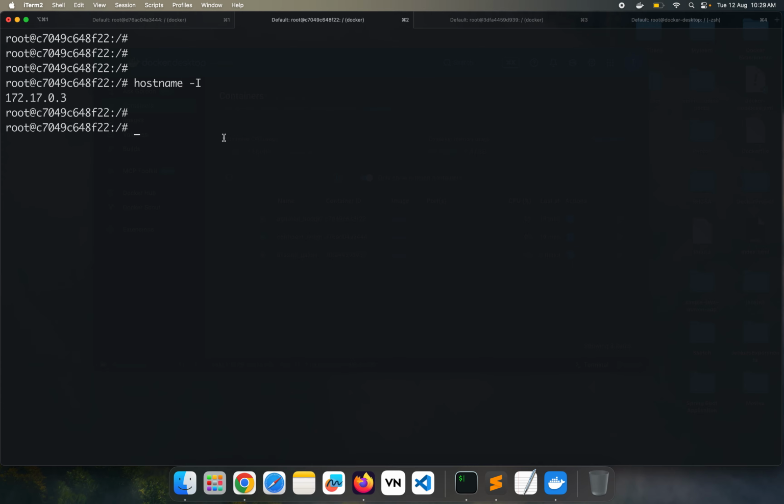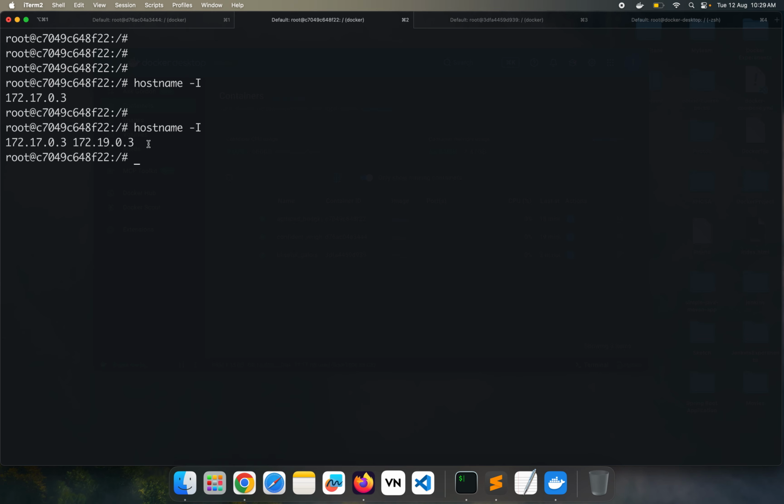Done. Now I'm going to run the hostname -i command again. Now you see there are two IP addresses. Correct? One is from the default network, one is from the work network.